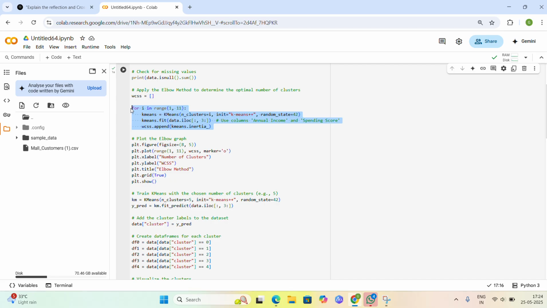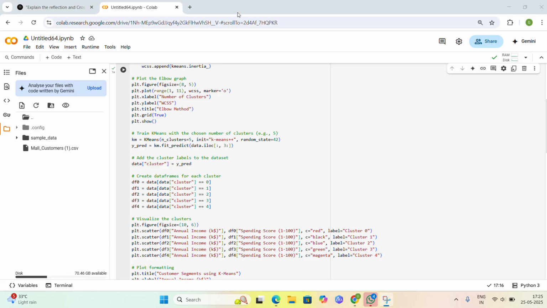For this code, the for loop line tells that the loop runs K-means from 1 to 10 clusters. Here iloc selects only annual income and then the spending score. This line tells that we are going to select only the annual income and then the spending score, and then we are using append to append WCSS values to the list.